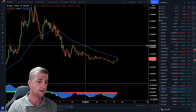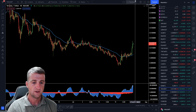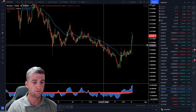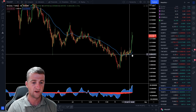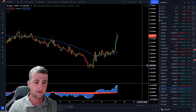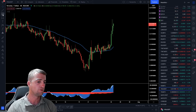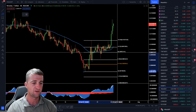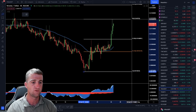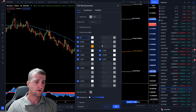1.1 cent. I want to drop right down into a 4 hour, and this is where we're doing most of the TA. As you can see, we popped above the 58 and are using it as support there. So that to me shows that that is potentially the bottom, and we're not going to drop below that. In terms of price analysis and where I think we should potentially look at buying, if we just put a Fibonacci on from the top, the bottom of there to the top, let's just put the 50% level on first.